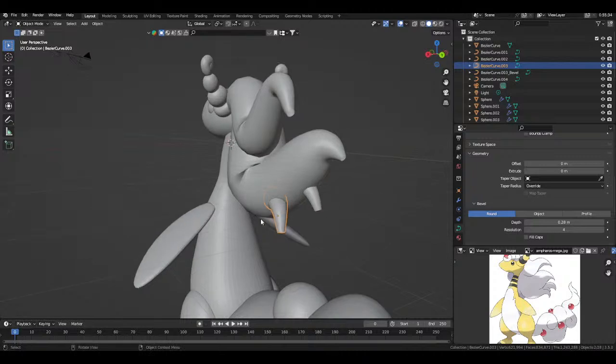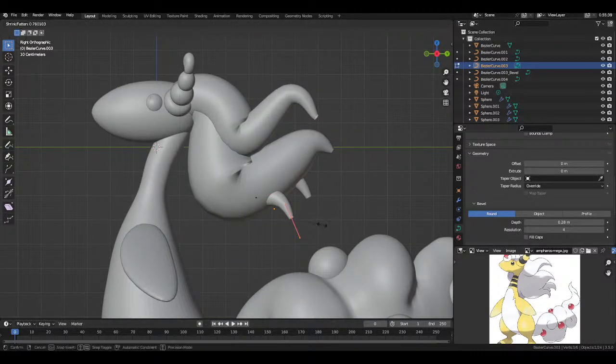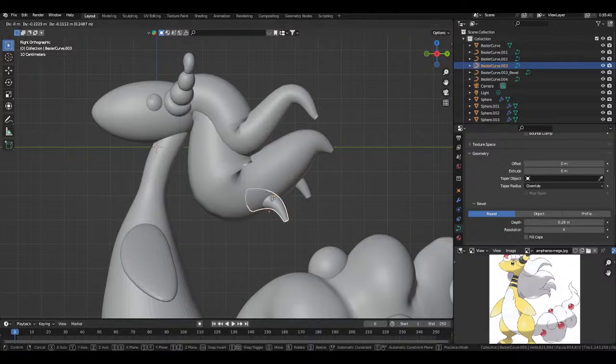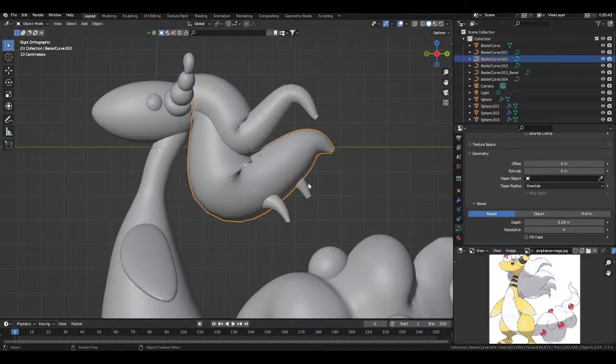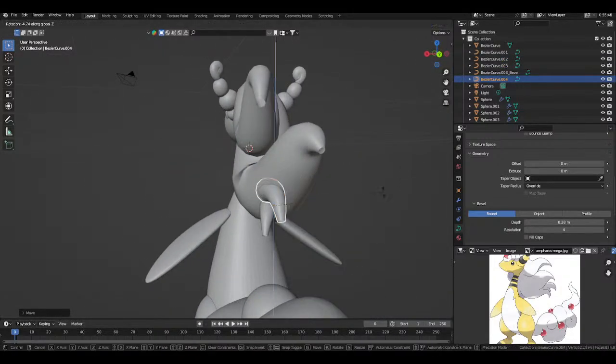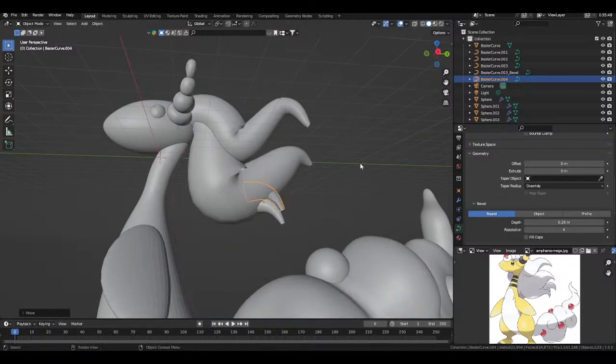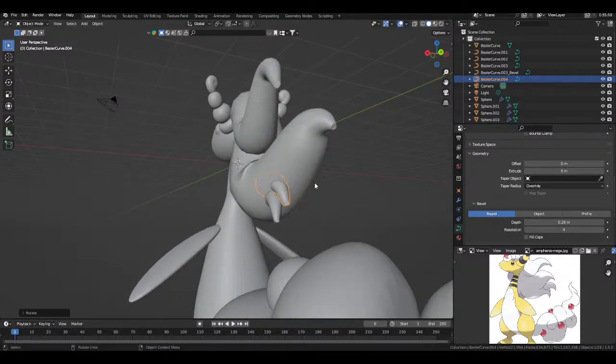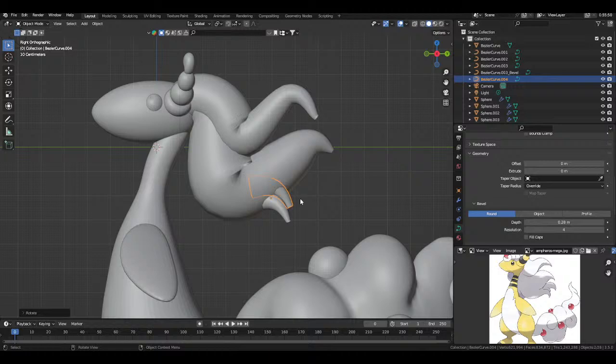Okay, we have this little piece, which is that one. It'll make a lot more sense when we union everything together. It goes over here. Then we can add another one here.